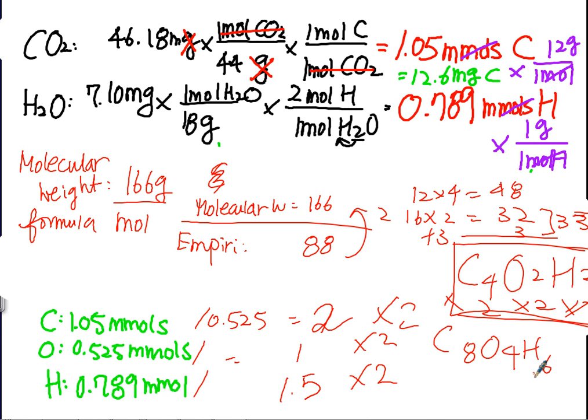I'm sorry, hold on. I can't hear you. Ryan, what? Always molecular weight divided by empirical. Molecular weight's going to be bigger, always bigger. That's 2. You multiply each of these atoms by 2. So that's why you get C8O4H6. Mariah. Yes. Okay, we need to move on because I have time for like 2 more problems.